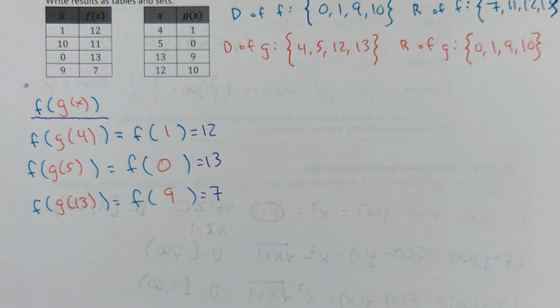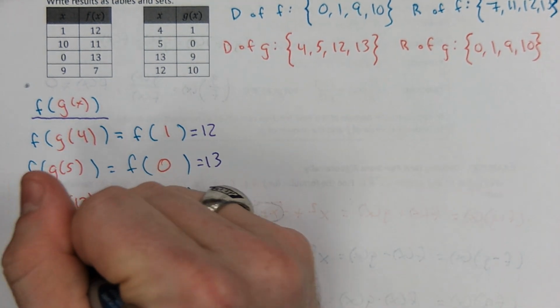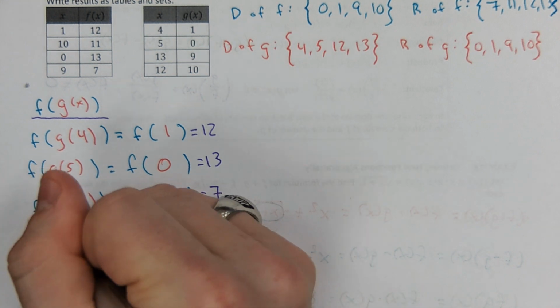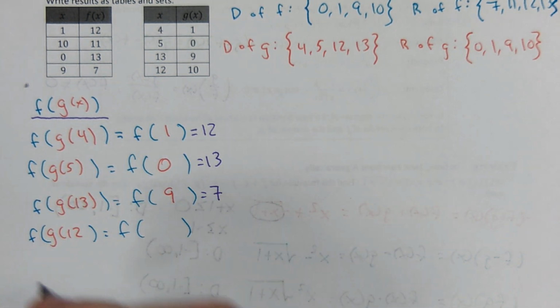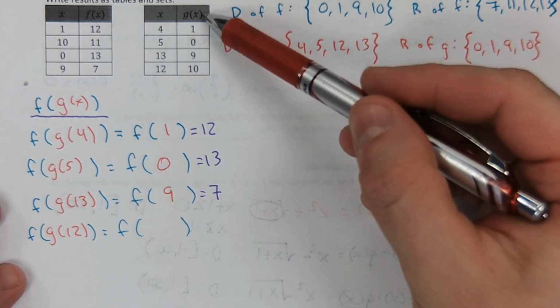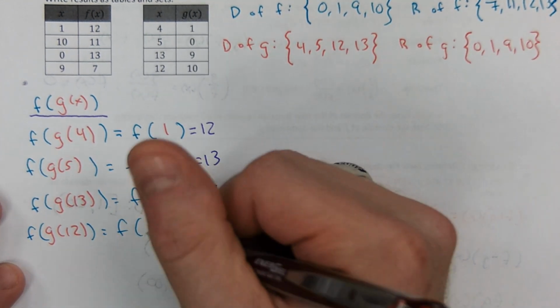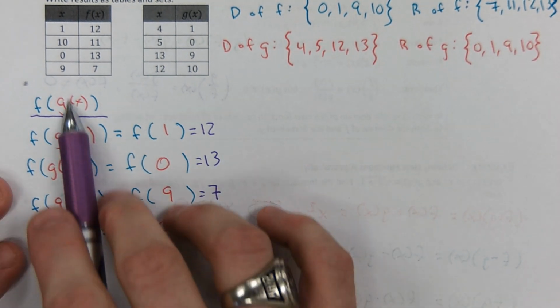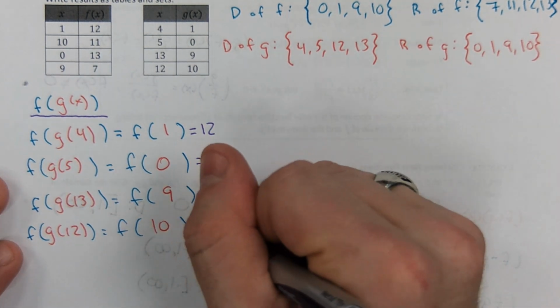And then the last value of x that g is allowed to take on is 12. So we say f of g of 12. See, this is more work because you have to actually evaluate it every single time. This is us building a table without the lines, just so you know. So you go to x equals 12 for function g, and you see that function g takes on a value of 10. And then you ask yourself, well, then what is f's value at 10? 11.